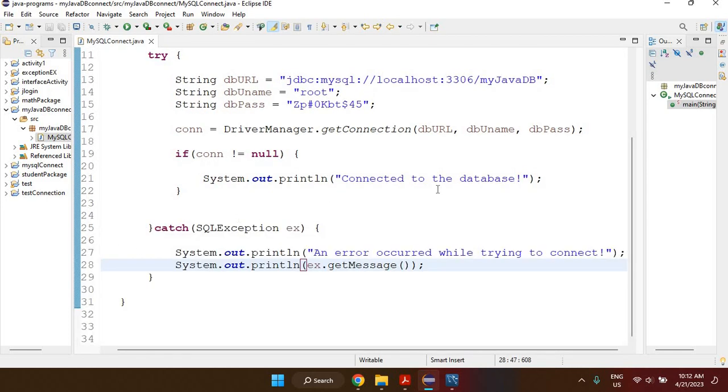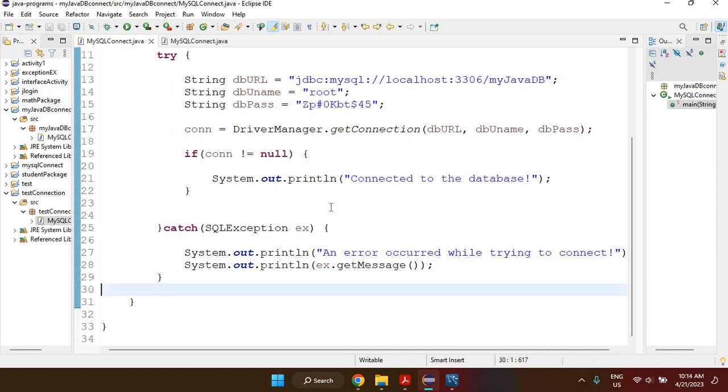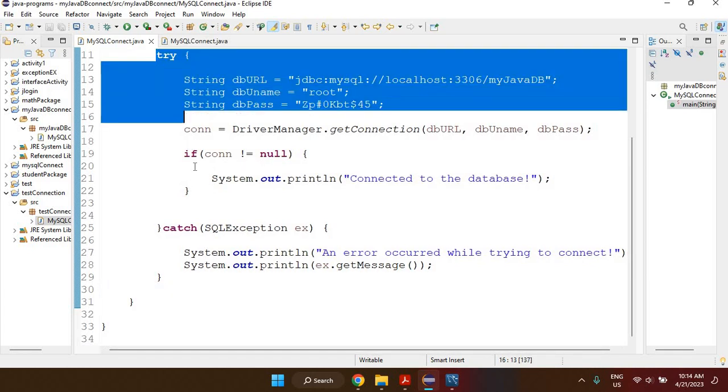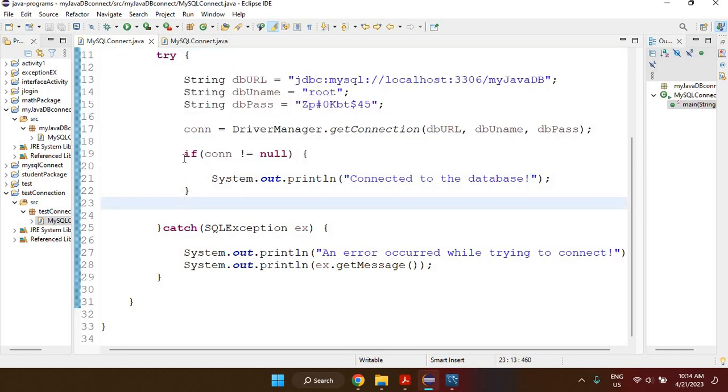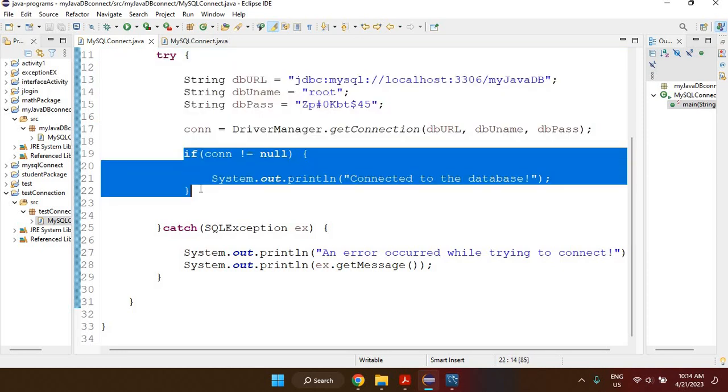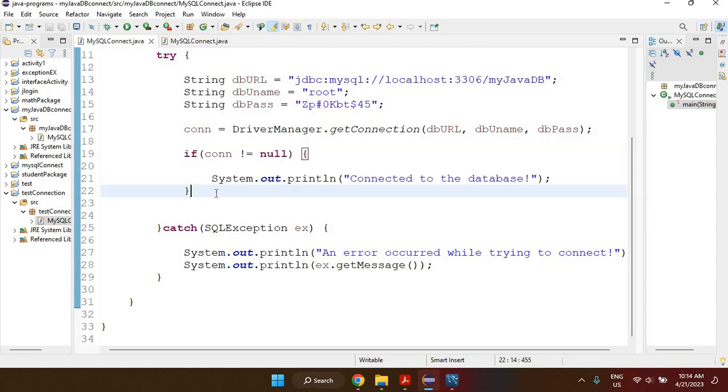So next, I'll just write some code to insert data into the database from our Java code. I'm going to put that code within my try block here, after where the code to establish the connection is.